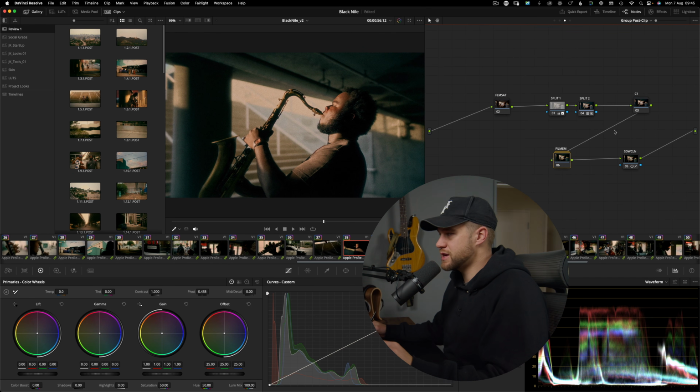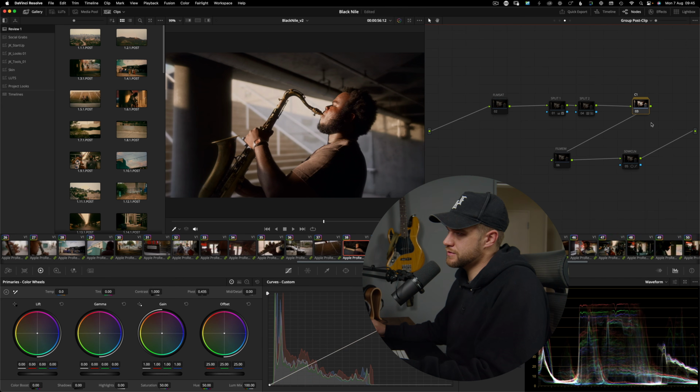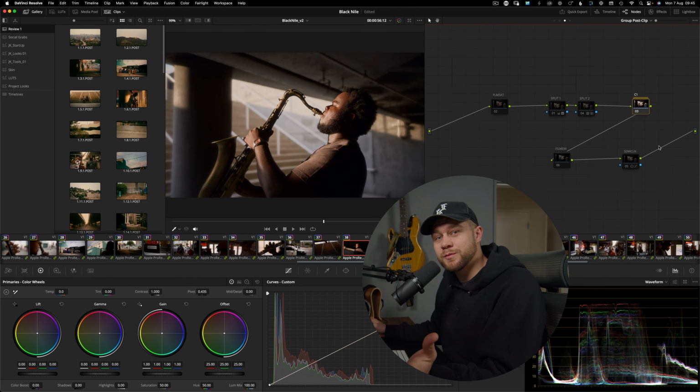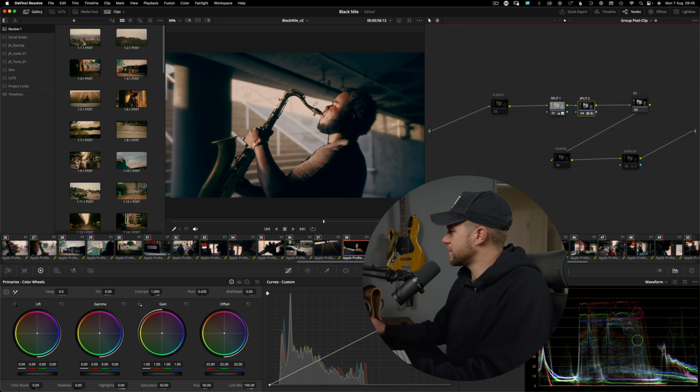So basically the foundation of this is a really simple saturation, split tone, contrast curve, and then a film emulation. So what we have is a custom curve that I've set up. This is also available for you to download for free using the same Gumroad link in the video description. Then I have a couple of split tone nodes, which you can see is giving a nice color contrast in the shadows and in the highlights, and then a saturation node.